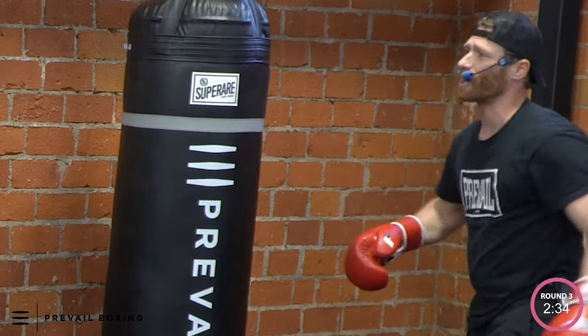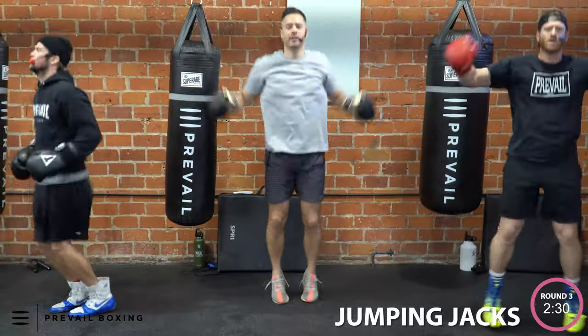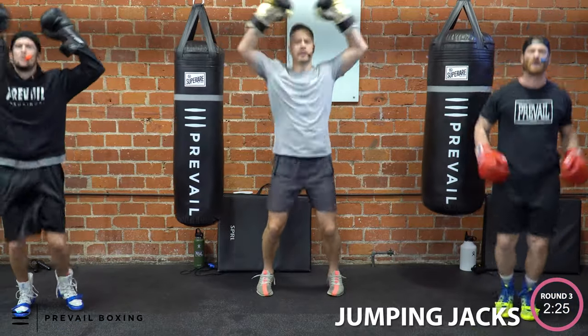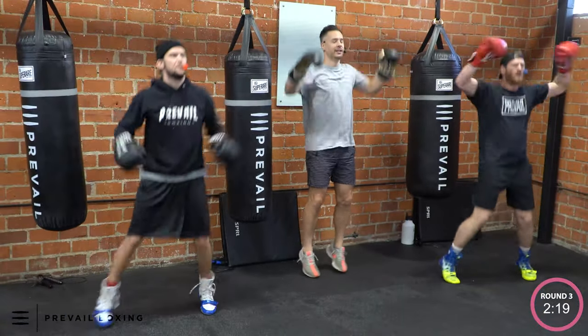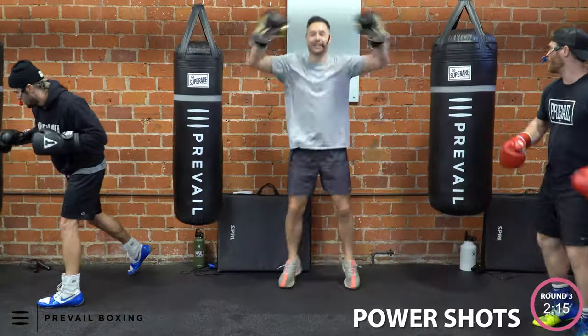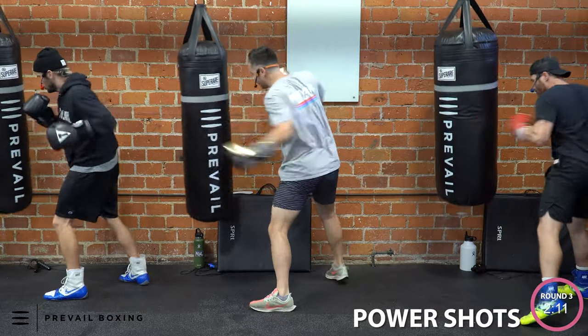We're going to go into some active recovery with some jumping jacks. So let's go light on the feet, hit some jumping jacks. I'm just going to use this as an active recovery, and then we're going to go into big power shots. And the reason why I have a big bag is because I like to punch real hard. Power shots in 3, 2, 1, boom, let's go. Explode.